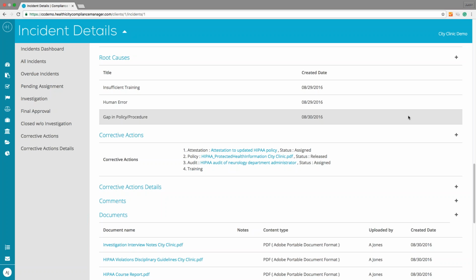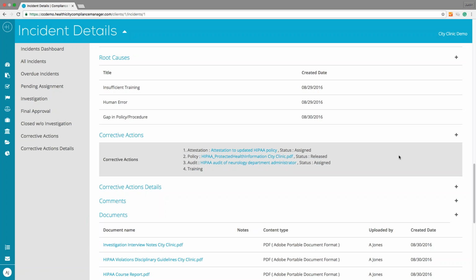And one of the great things that we don't have time to show you today is that one of the modules in Compliance Manager is, more or less, a policy management system. It reminds you when a policy needs to be updated, and it keeps track of versions of policies and revision dates and those sorts of things. But to be quicker here, we're just showing you number 2, that we updated the policy.